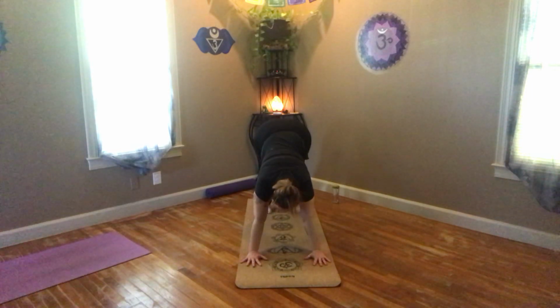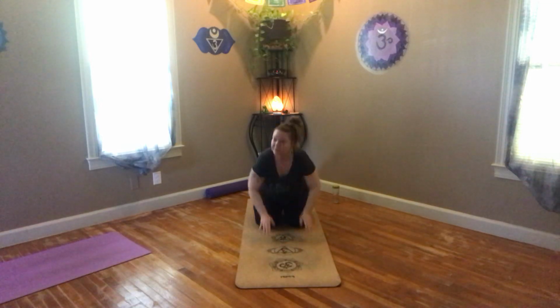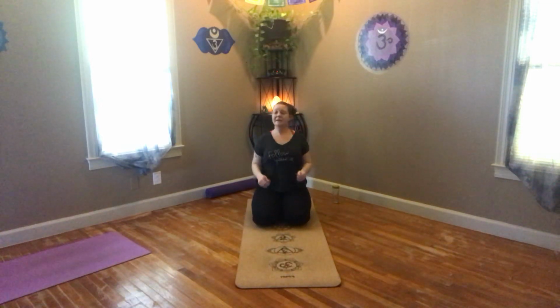Look forward at your hands, drop to your knees. I'm going to have a seat back. We're going to stretch out our quads. If you need a bolster, brick, something to sit on now, go for it. Otherwise, take your right hand forward and pull your fingertips back. Not so much that it hurts, but find somewhere around the knuckle to pull. And if you can, go a little lower into your palm and pull that part back.